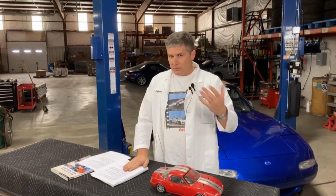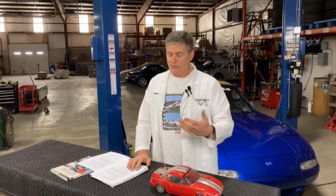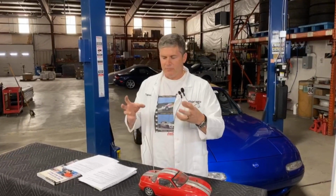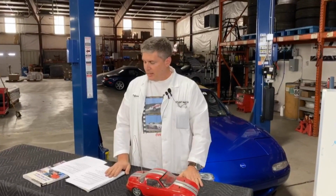If someone calls in with this question, I would ask them a few more questions about what they mean by improved brake feel. In many cases, it just feels like I step on the brake and the car doesn't stop. The first thing I always suggest in that case is bed your brakes. Even performance brakes, like say a Porterfield R4S, feel great if they've been used on the track. They're nice and hot. They've been used hard a lot. If you drive them to work a bunch of times during the winter and they never really get warm, they can almost glaze over. Rebedding them re-adheres that pad material to the rotor and can bring back your stopping power and your feel. And the nice thing about it is it's free. All you have to do is head out there and do a series of stops, and you will have improved braking feel. If you don't, well, you spent the day stopping your car.